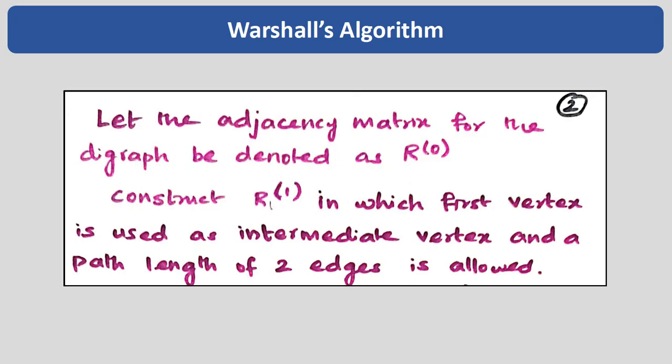So one element will be acting as an intermediate. So the starting and ending points will be different. It is passing via that particular vertex. So for example, if it is A to B and B to C, here B is the intermediate. Likewise, for each we will be considering the intermediate vertex as A, and next it will be A, B, like that. So let us start one by one. So the initial matrix which we have constructed or which is given in the question is what? R0. Now we are going to construct R1 by keeping the intermediate vertex as A. Okay.